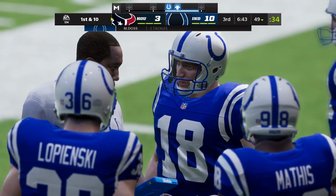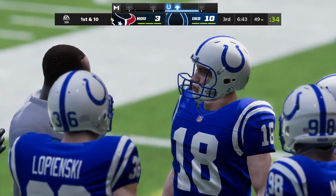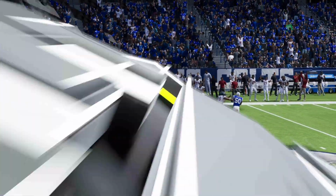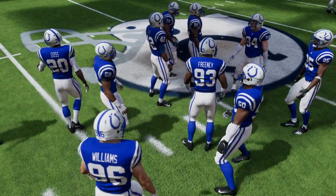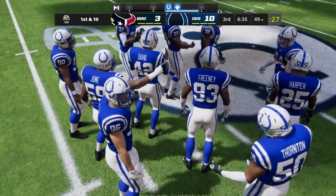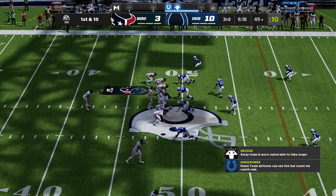I'm going to follow right along with you because the spot they're in now is a credit to their defense. They've kept them in it by making the plays that they've made, and that just means you're one big score away from being right back there. Now the question is, can this offense step up and make that play? Because that's been an issue for them in this game. So one play, and they're already just shy of midfield.